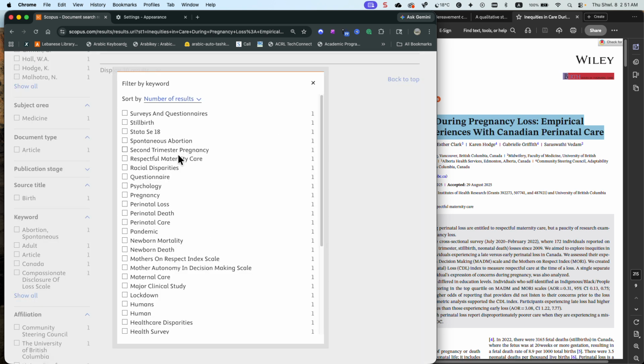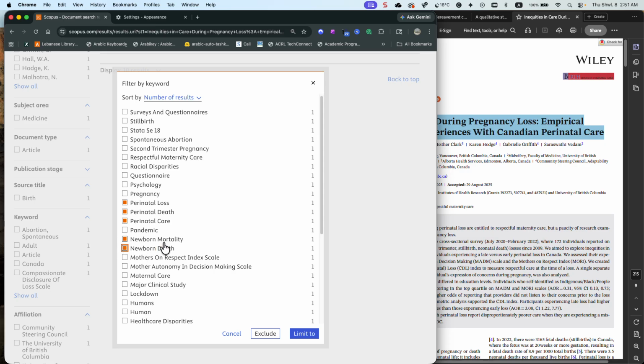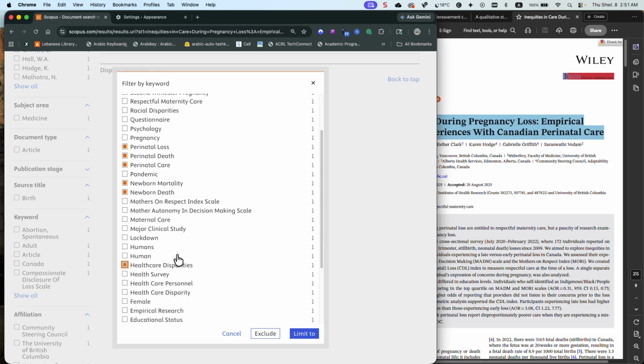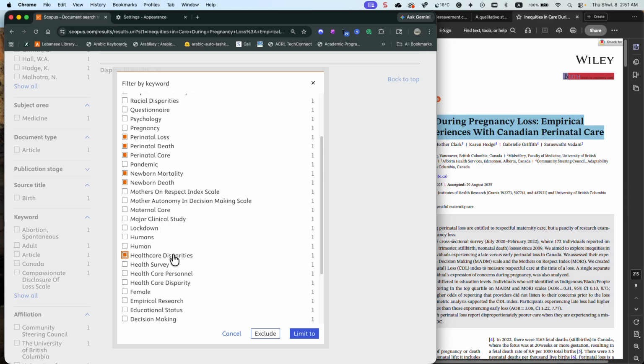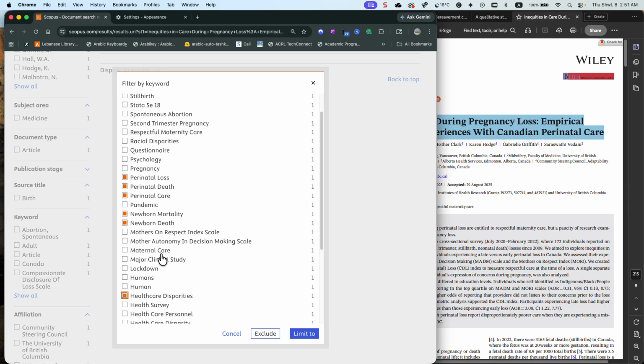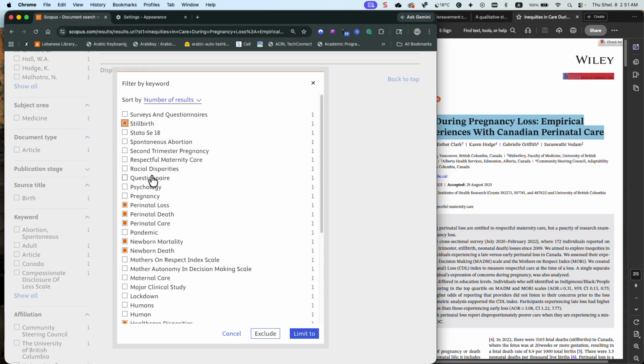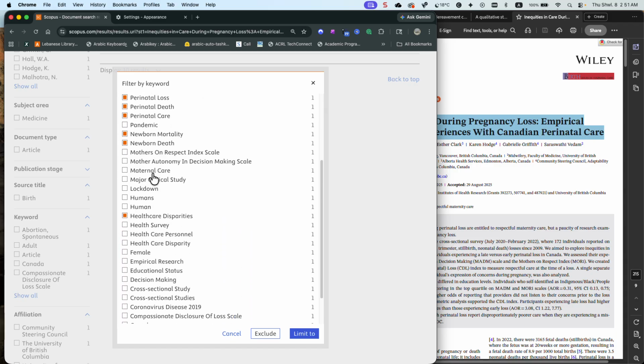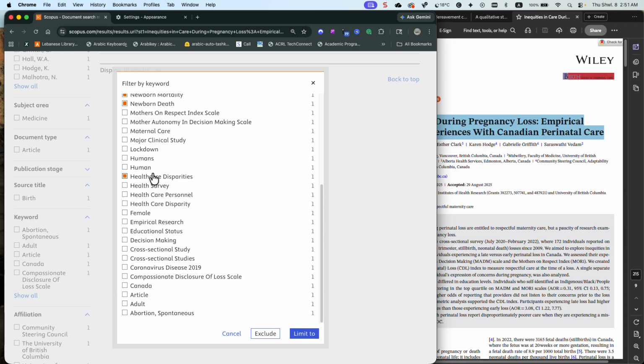So you're looking at all of the keywords that are here, so that you know which ones you can use or are more likely to use, and you're getting a range of it. Things that you might have put, just disparities instead of healthcare disparities, it may or may not pick up. Some of these you kind of already knew to use. You're looking to see if there's anything different in here that you did not already have.